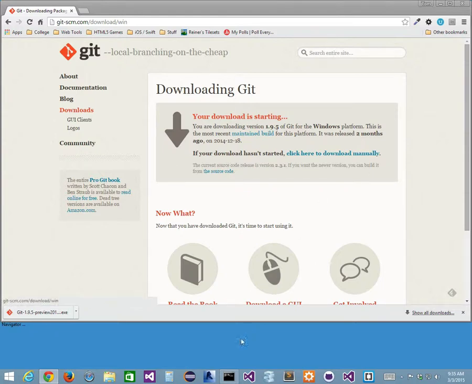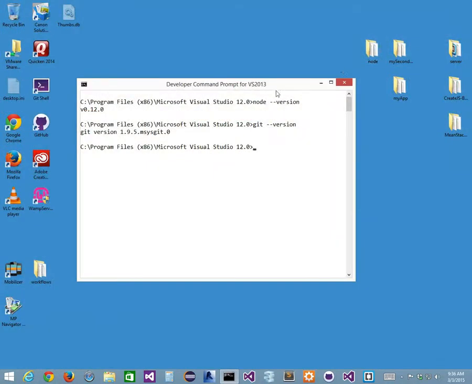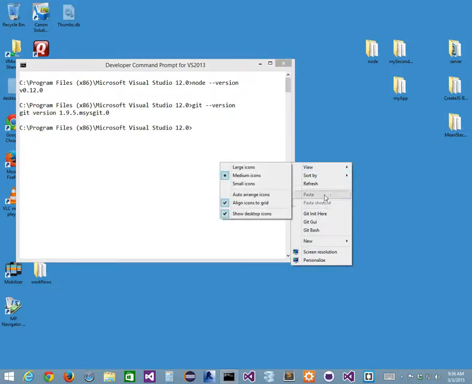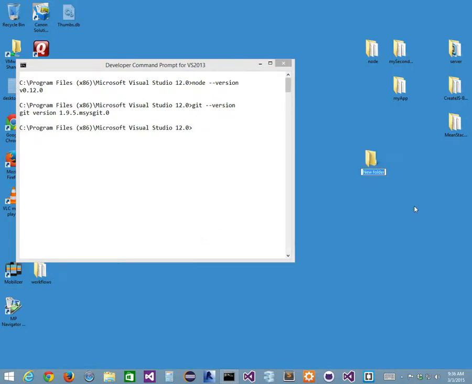Okay, so when you get there, again, I'm at the command prompt on the Windows side of the house. Let's go back to creating something on the Windows side. I've got a couple of folders that I've created as test folders. Let's make another one. You guys made a new folder called Node Demo. I'm going to do the same thing here on the Windows side, Node Demo.